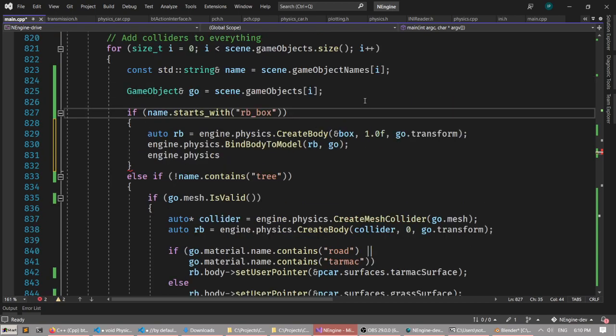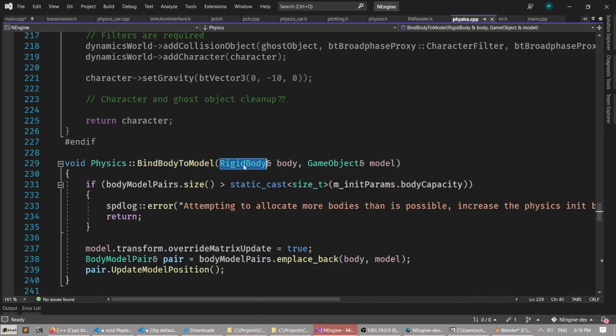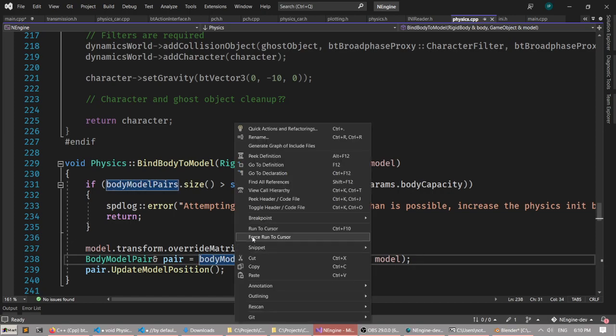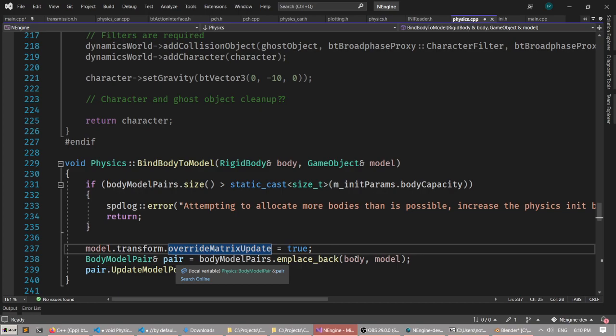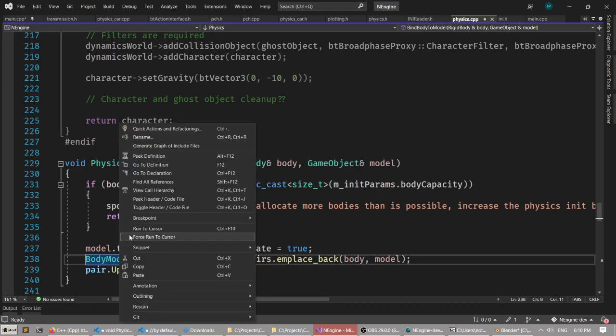Okay, hello Pyrxos. So I'm not sure if this gets out of scope and my rigid body disappears. Why am I using a reference here when a rigid body is actually trivially copyable? Body model pair, does it have a rigid body?